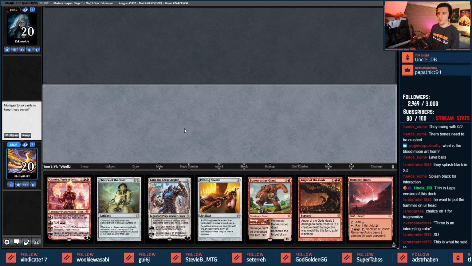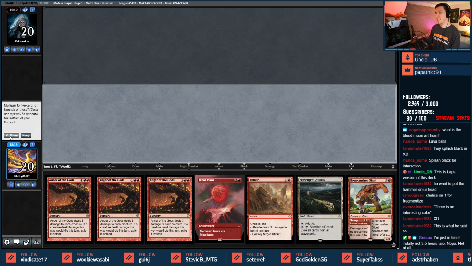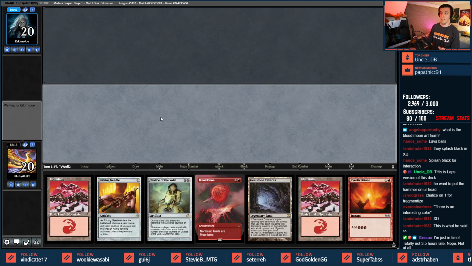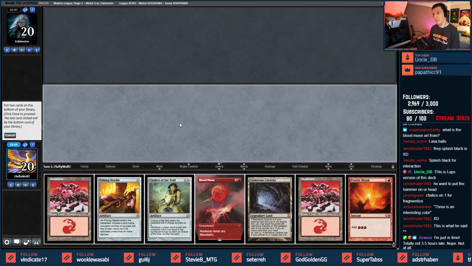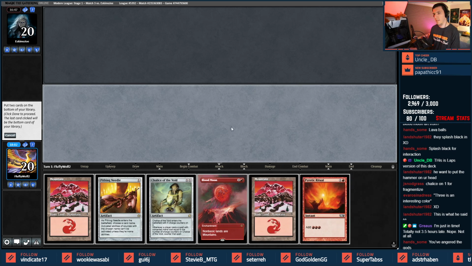Like the Pithy Needle and the Chalice. Pithy Needle could stop a Ink Moth, but I've got better ways to do that. One lander with 3 Anger the Gods, that's a no-go. And it's not even a red land. Now this. This I can get behind. All right, keep. What am I ditching here? Gemstone and Pyretic here.